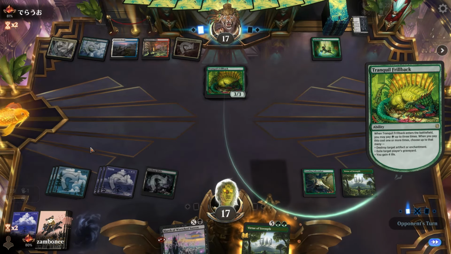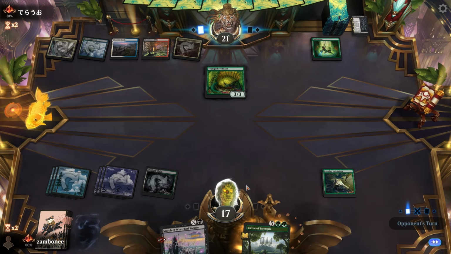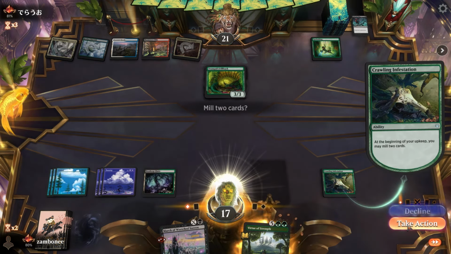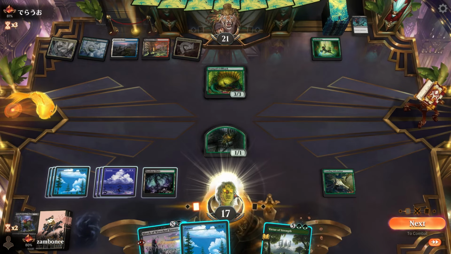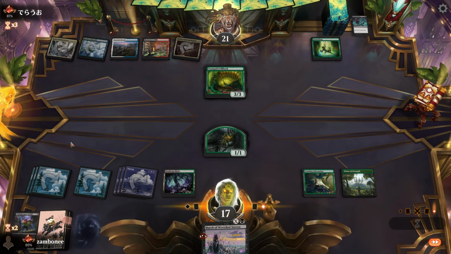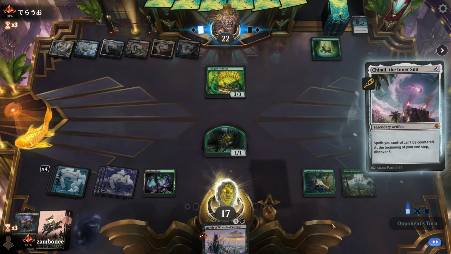Three times. 3, 6, 9. 18. 18? Yeah. Oh, those are two good ones. One, four, five, six, seven times 3 is 21. Wow, that's a good one.